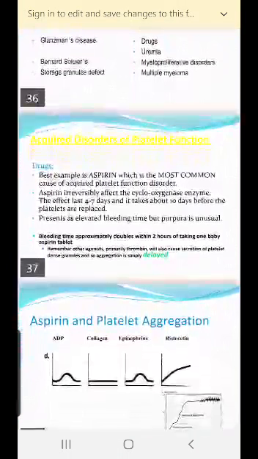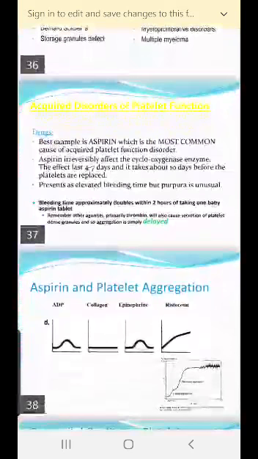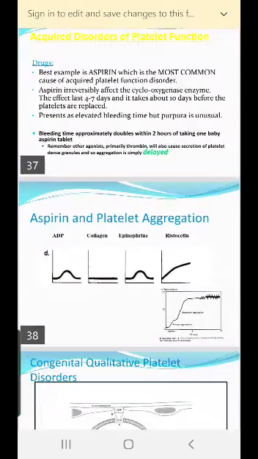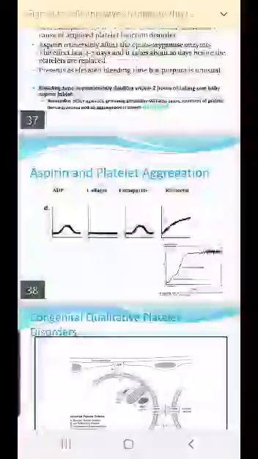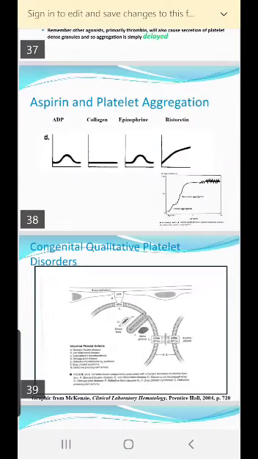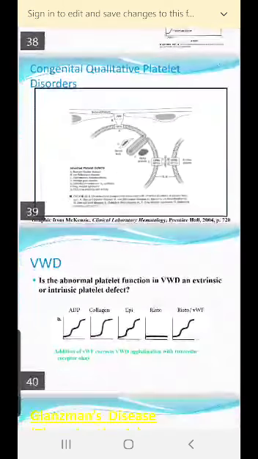When we give aspirin, platelets are not able to adhere and they are not able to form thrombosis, but in the meantime they are not able to stop the bleeding. If the patient hurts himself or herself, the bleeding is not getting stopped. So it most commonly happens because of aspirin, which affects platelet function and aggregation. If you do a platelet aggregation test, you will see the patient will not respond to collagen in the test. Okay, so these are the other qualitative tests.